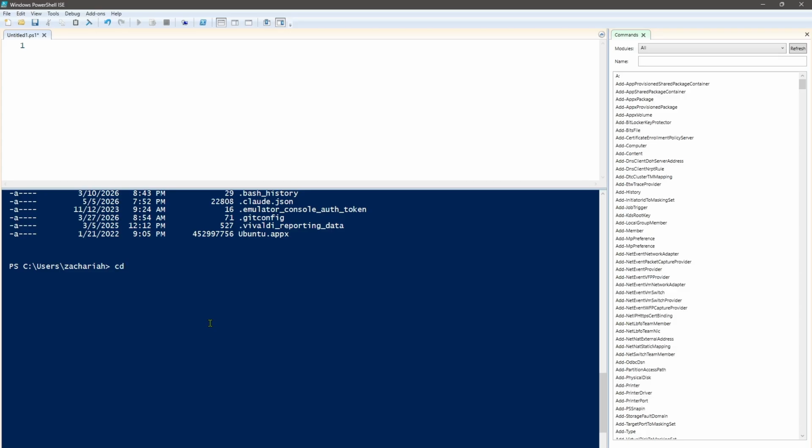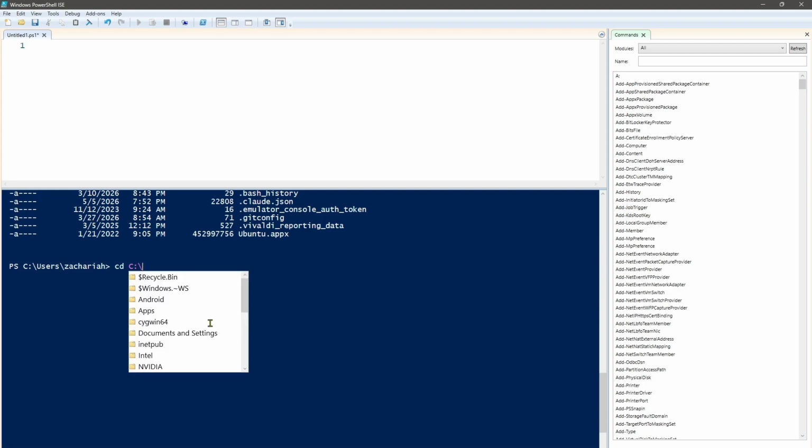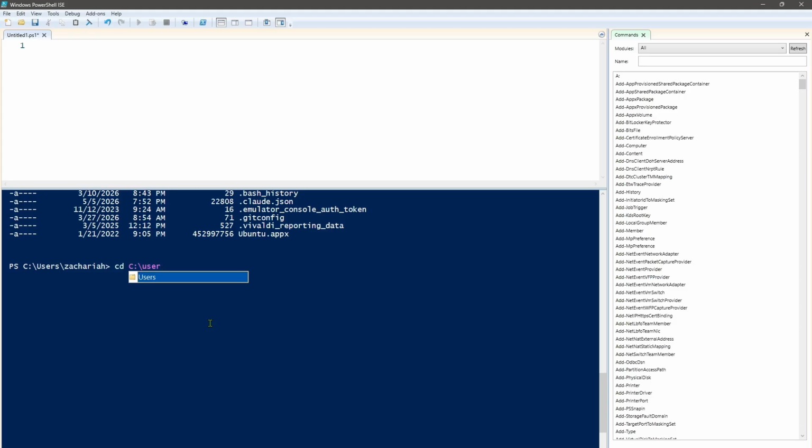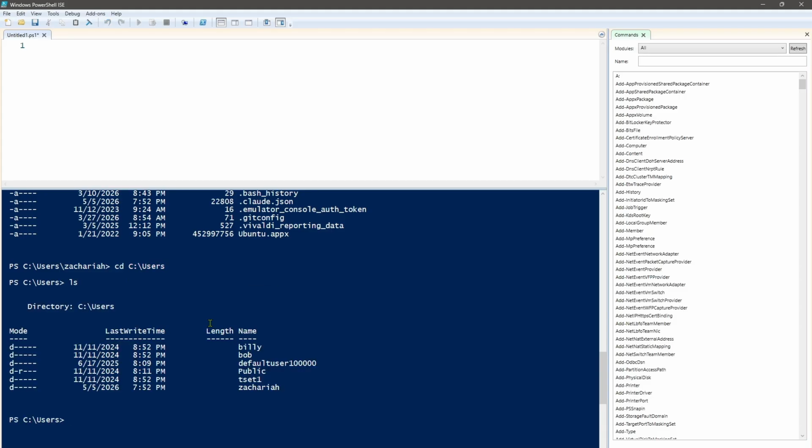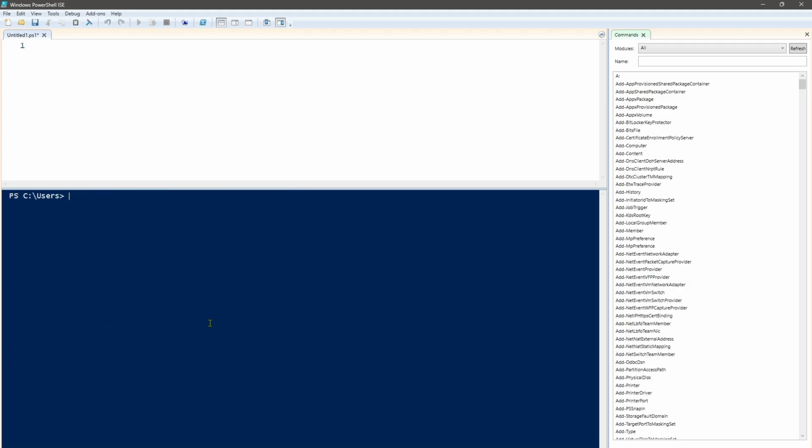You can use cd, and then you can go into different directories or folders. So I can go to C users and then ls, and then you can see what's in there, right? You can also do cd to go back up a directory. Now I'm at the root directory.